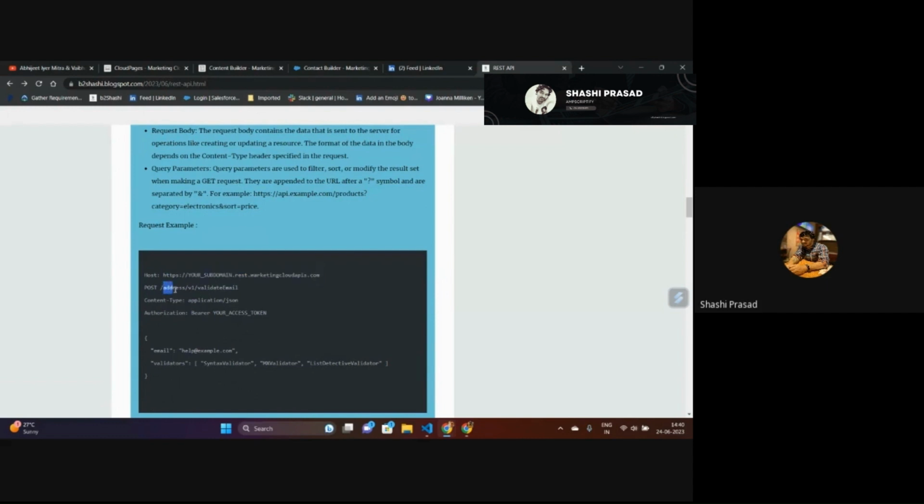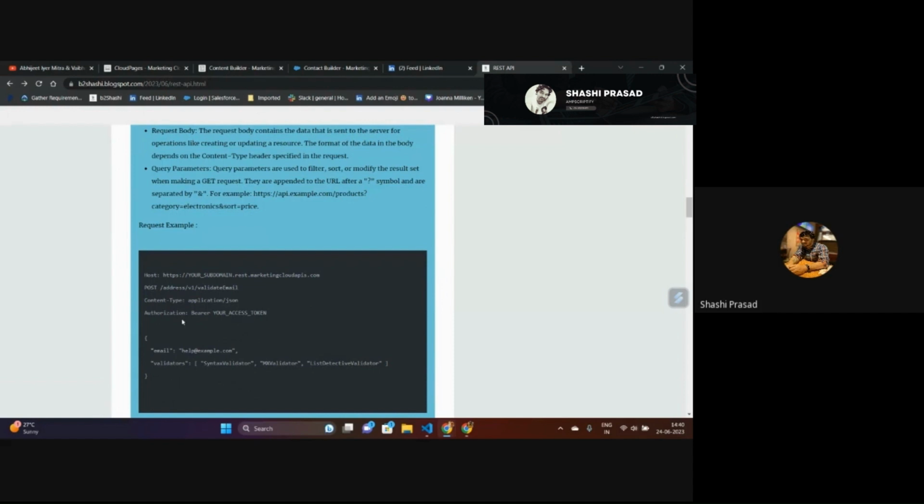This becomes your path. So go to the server and follow this path. Here the path is address v1 address email. V1 is the version of that API. Every time they have to enhance their API, they keep enhancing this path. Then you'll see in token we'll use v2 token. This is using the old version of validate email. Now they have v2 token; previously they used to have v1 token as well.